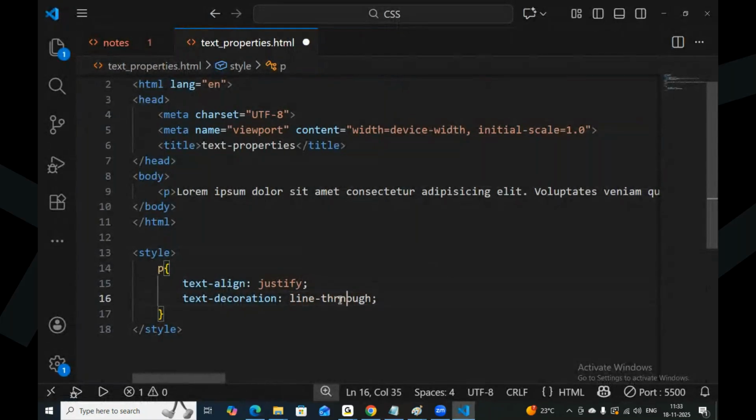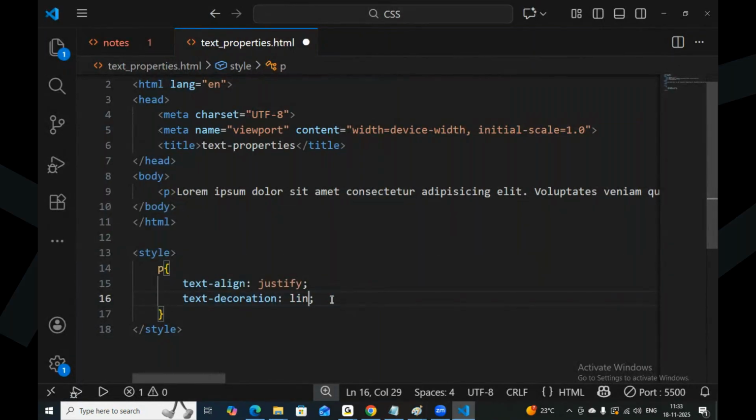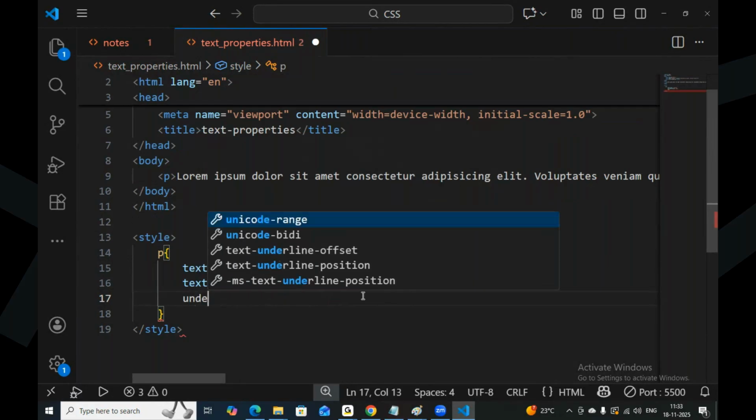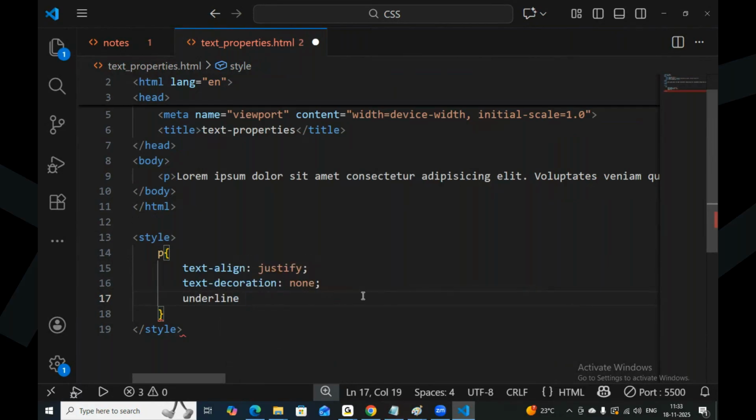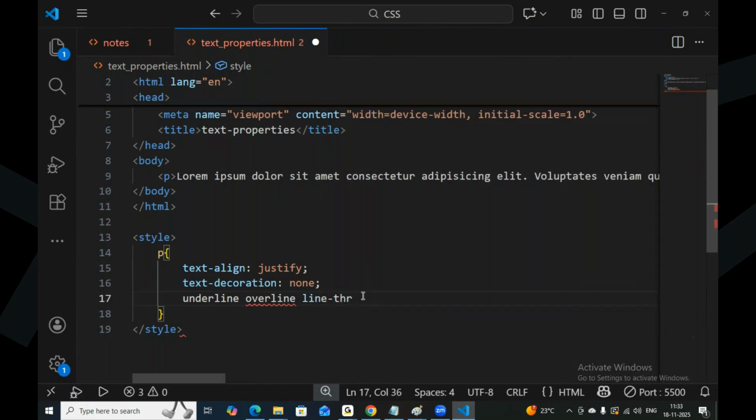Or I can say none. When I say none, you need not give any decoration. So what are the properties here? One is underline, one is overline, one is line through, one is none.